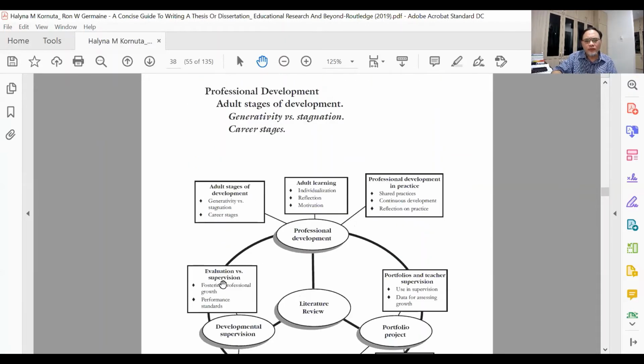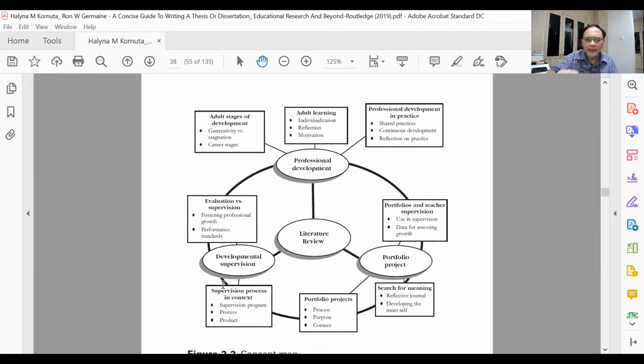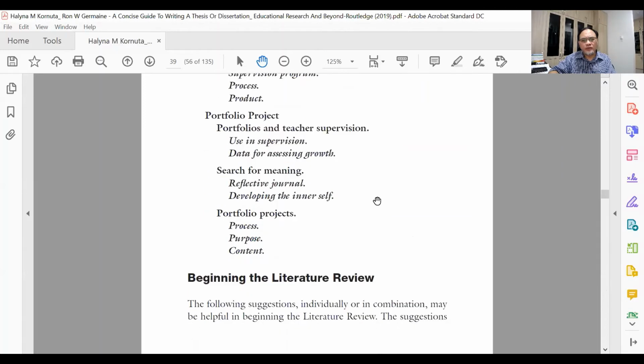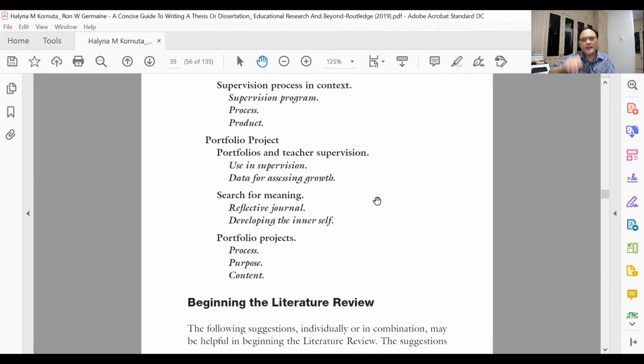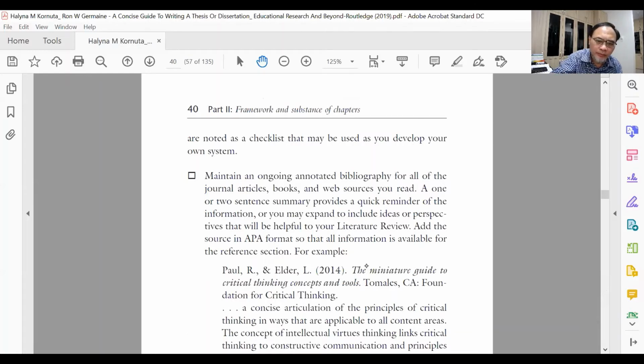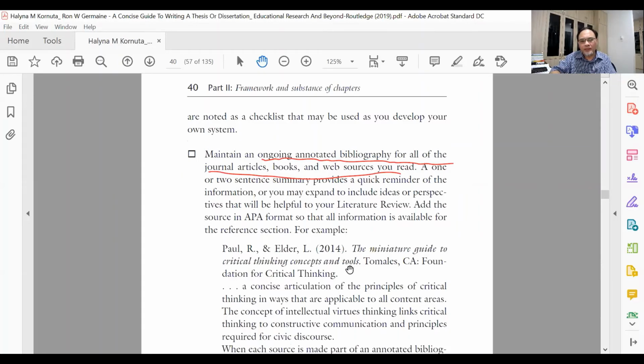So you should think from this, the big picture, and then you start finding small areas according to the themes, according to the issues that you actually want to report, and also that you want to find out. Okay, so that's very important. Very important that you need to actually have that thinking for developing a good literature review. Of course, when you talk about literature review, you will not run away from maintaining an ongoing annotated bibliography for all the journals that you have read. Imagine during my time of doing PhD, we do not have all the software. We need to actually manually monitor and keep up to date, pen and paper style.